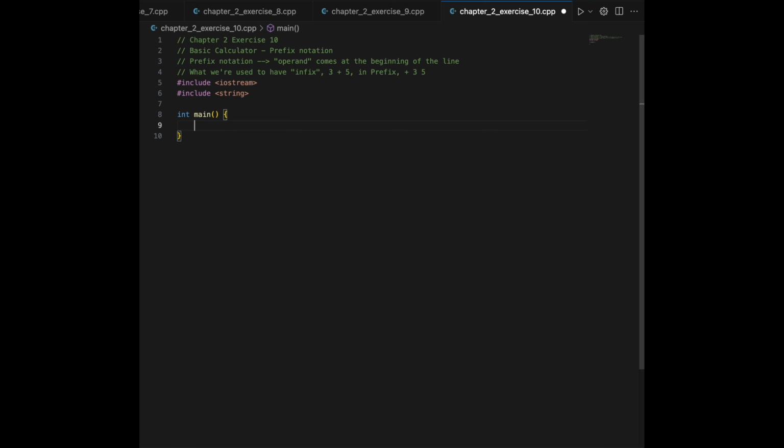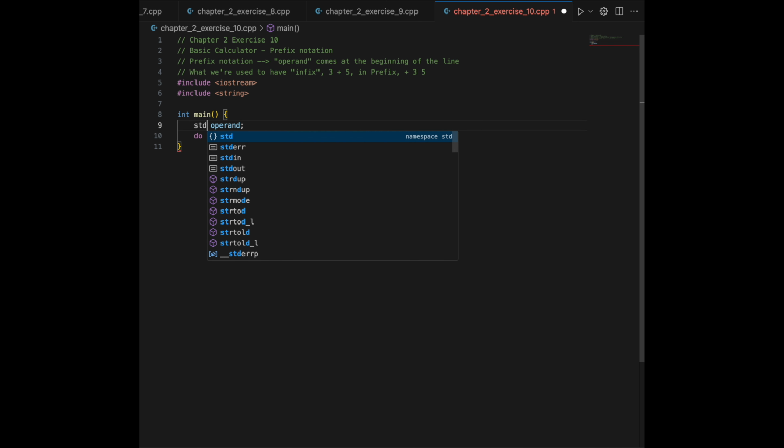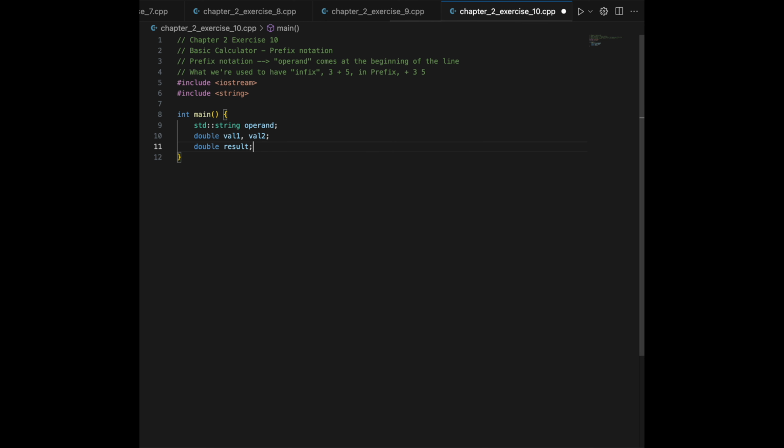Okay, so what we need right now is, sorry, not int, this would be a string operand. And we're going to have val1 and val2, and I'm also going to do a separate one for result, so we keep things a little bit cleaner in terms of how we're presenting things.